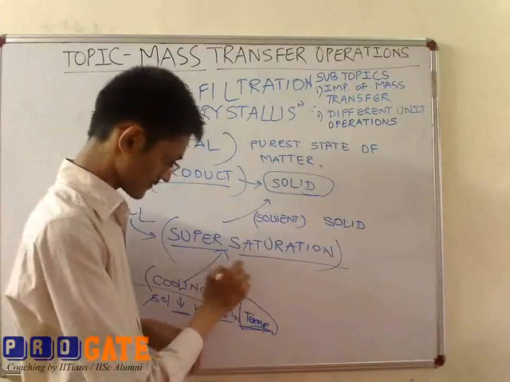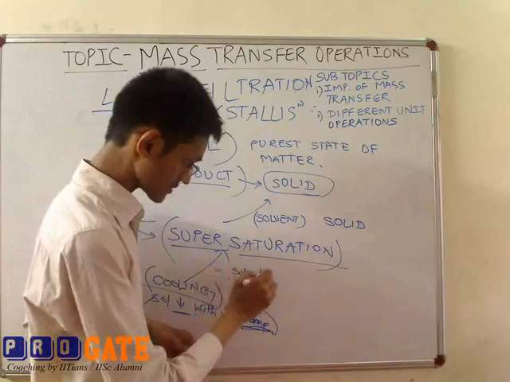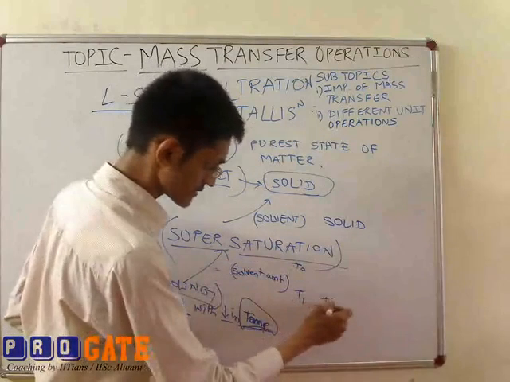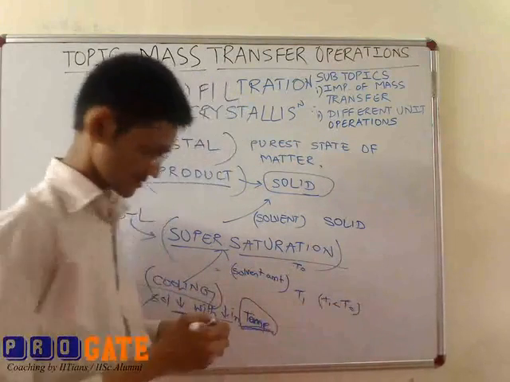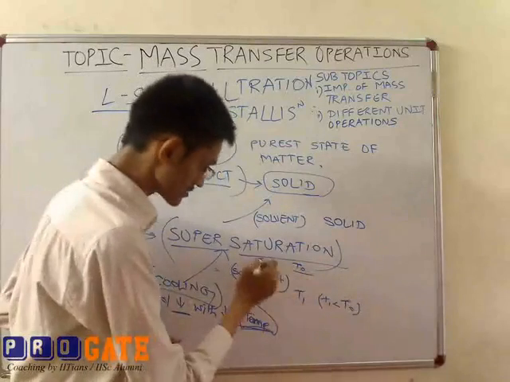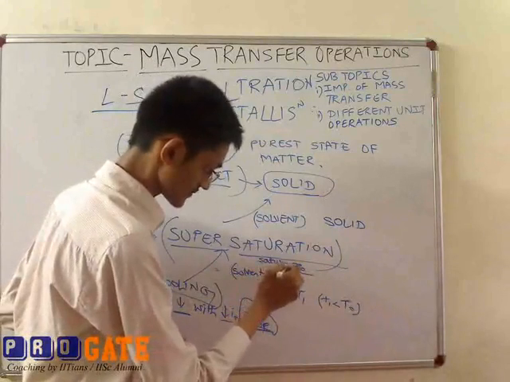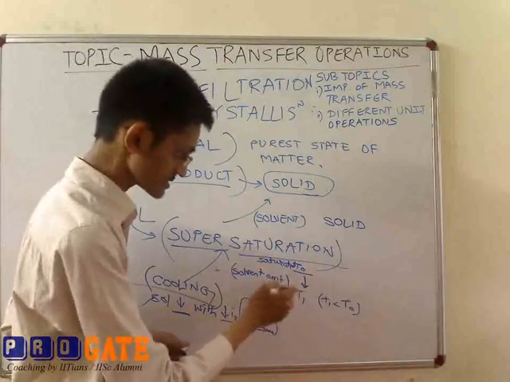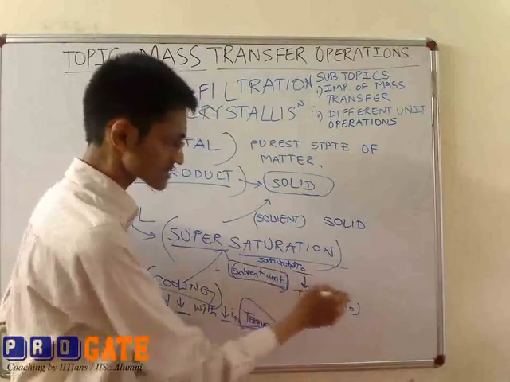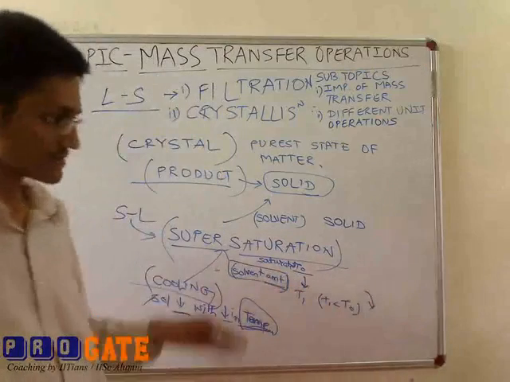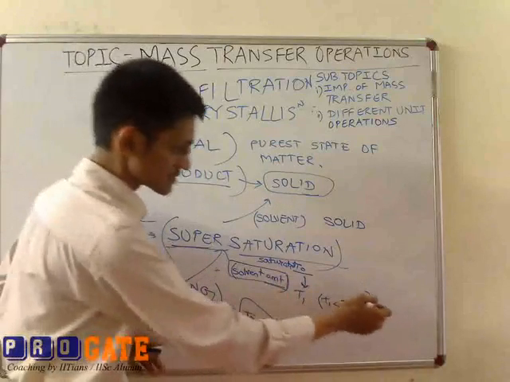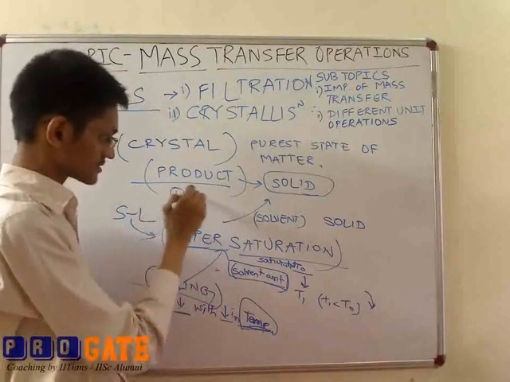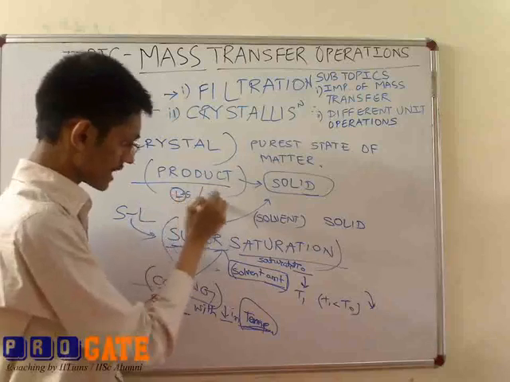So for the solvent amount, initially at T0 and then at T1, T1 is less than T0. Initially at T0 you had a saturated solution. Now after decreasing to T1, the solubility has further decreased, but that solute is present. So that extra amount, which has moved into the supersaturation region, would crystallize out. So then you get liquid solution, that is liquid plus solid, and pure solid.